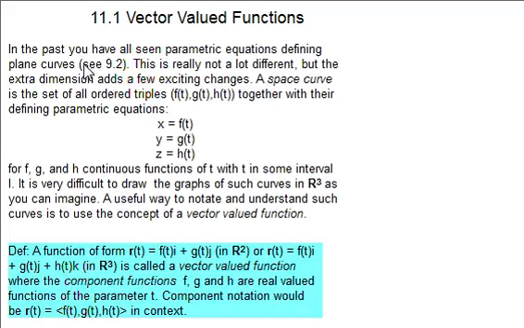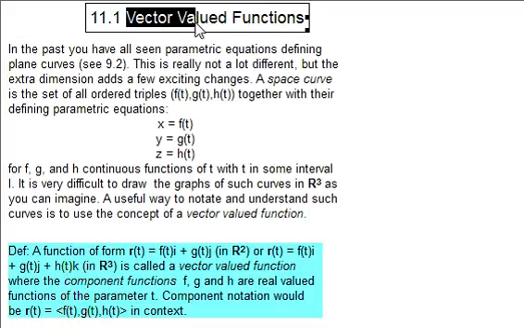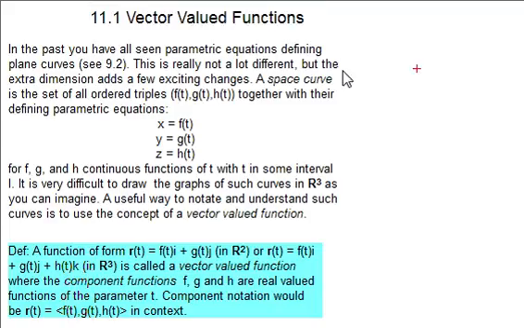In the past, we've all seen parametric equations defining plane curves, and that should be in Chapter 9, Section 2 of this particular text, but you've probably seen it in some other place. And when we define vector-valued functions as opposed to plane curves, it's almost the same. It's not a lot different, but a little bit. The extra dimension, though, now we're in 3 dimensions, adds a few nice changes.